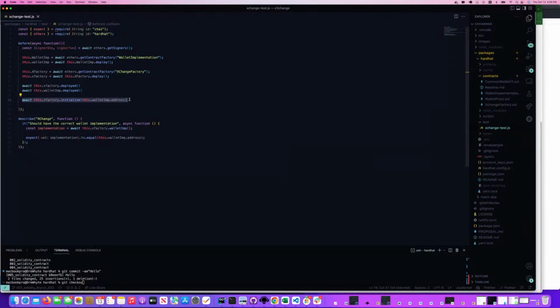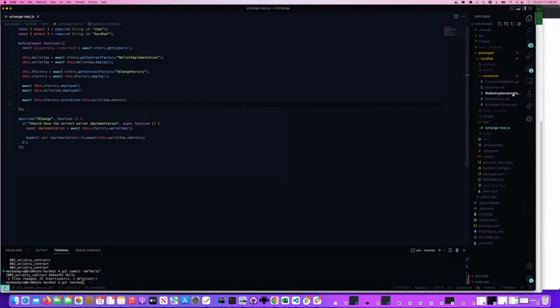And remember, we are using upgradable smart contracts using OpenZeppelin. So it doesn't have a constructor, so we call initialize. And in initialize, what we did was pass the wallet address of the implementation, which we use subsequently for getting code for our smart contract's proxy.